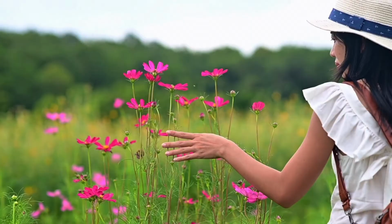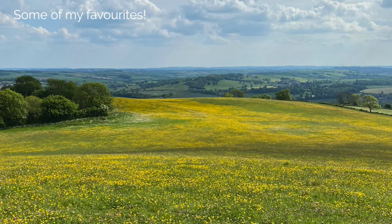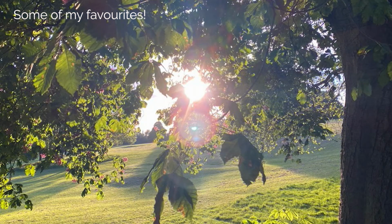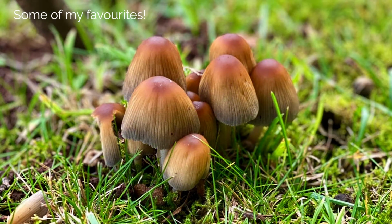Ways to do this are, as you're going for a walk, you could be describing it in your mind as if you're telling a friend about your walk, or you could choose one element like the flowers that you see around you and you're describing them. A really cool way that I do it, that I love, is I take photos. I'm always looking out for beautiful things to photograph. I call it capturing the beauty I see. And when I do that, I really remember my walks. I'm really being present, and I just feel so joyful and peaceful when I do that.